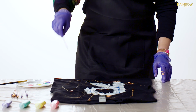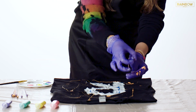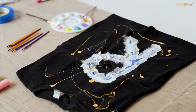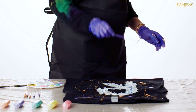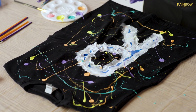So I like to make lines with the paint and also flick the paint off of the brush, and it makes really cool, fun shapes. You can even walk around your item so that the paint really goes in all different random directions. I like to paint outside. I put loud music on. I dance a little bit sometimes.